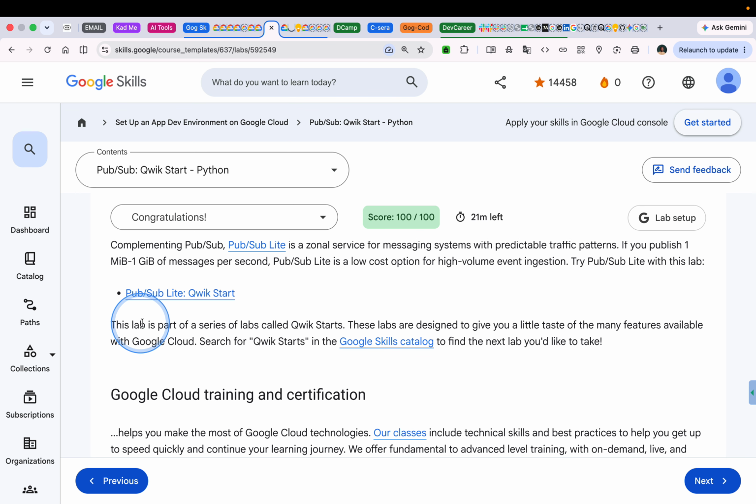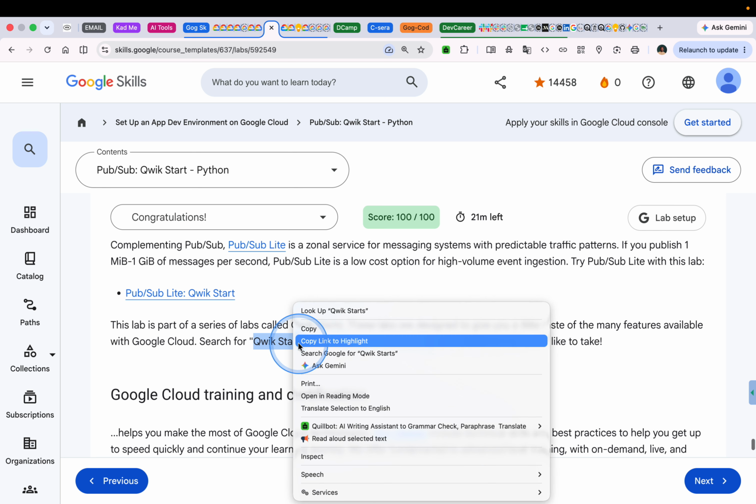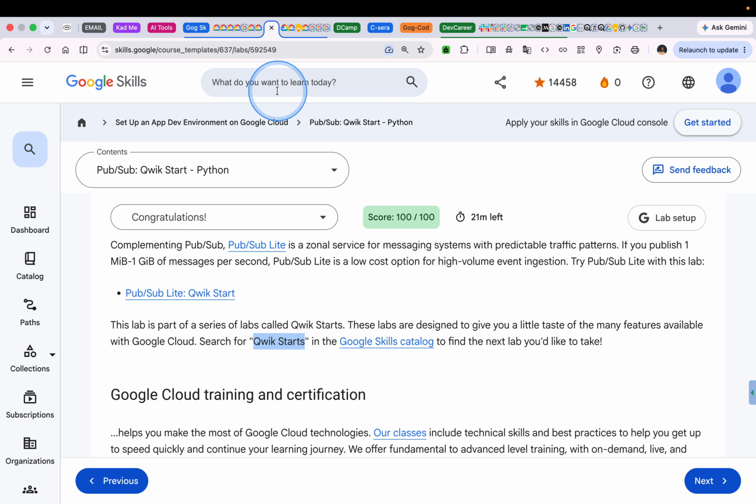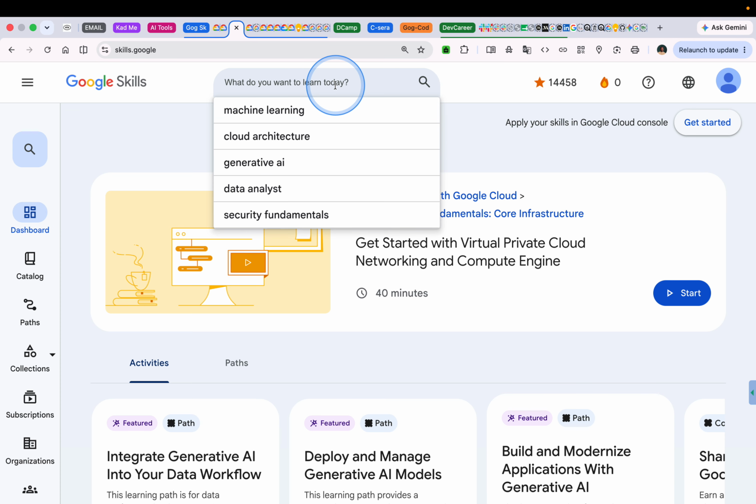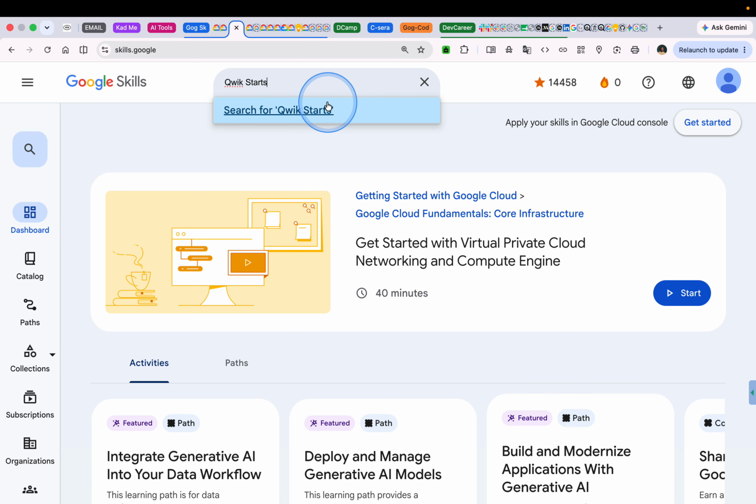This lab is part of a series called Quickstarts. These labs are designed to give you a little taste of the many features available with Google Cloud. Search for Quickstarts in the Google Skills catalog to find them. So we can search for Quickstarts in the Google Skills catalog. So here we search for it, for Quickstarts.